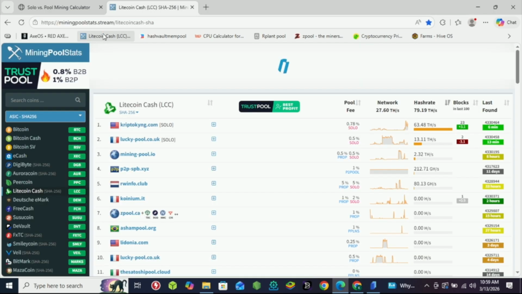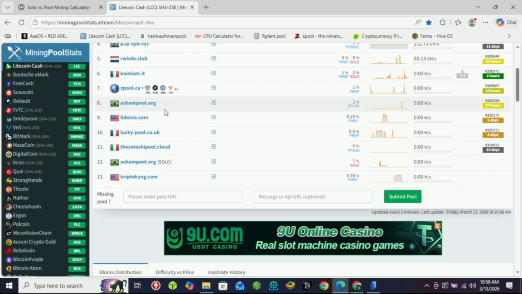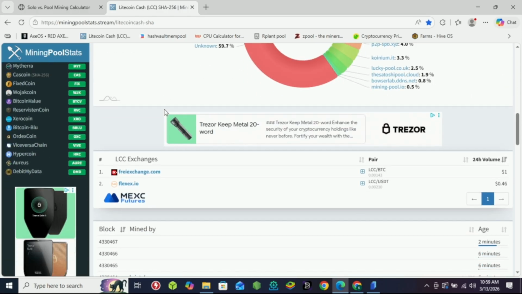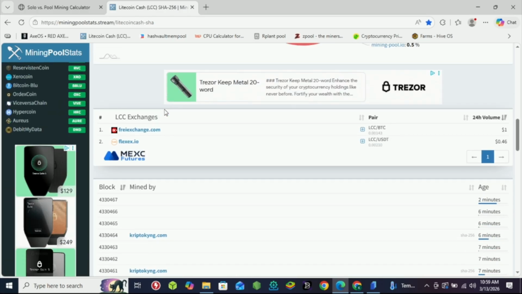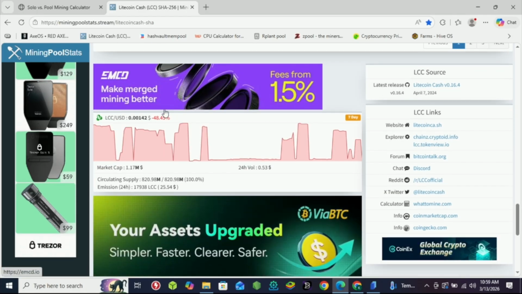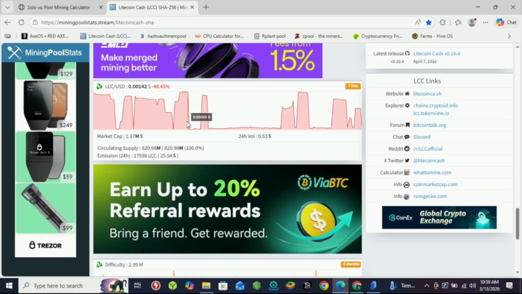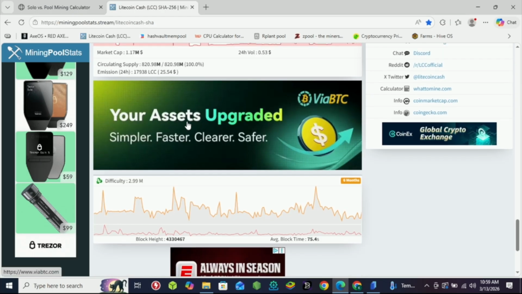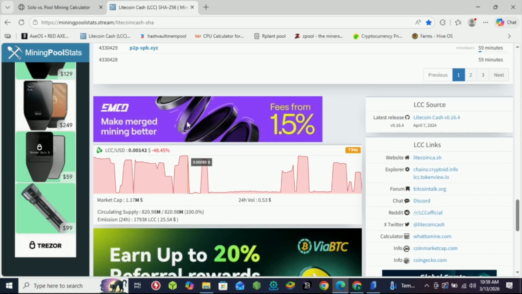You know, I'm one of those guys. So what I'll do is just give you guys a breakdown of how this works. It's Litecoin Cash, as you can see, it's on my tab for a reason. We'll scroll down, and this is the data right here. This is the price. This is the difficulty, right? All right, price and difficulty.